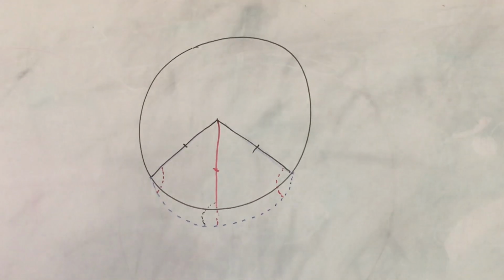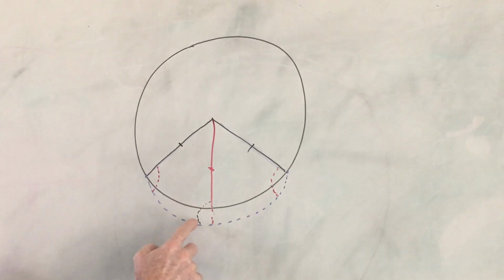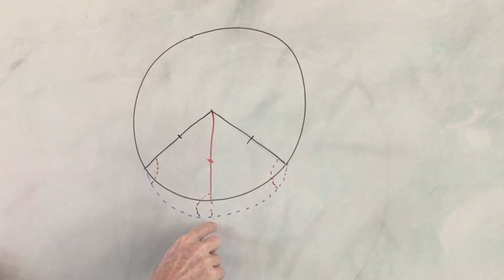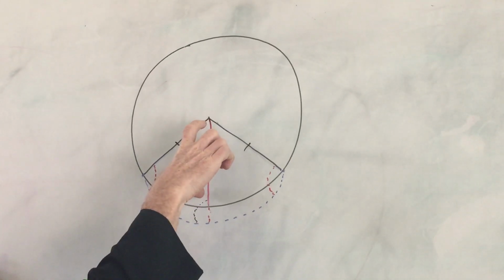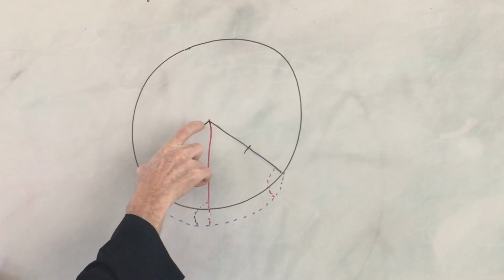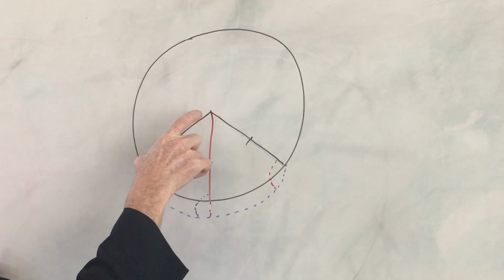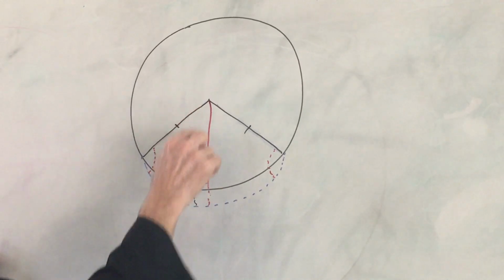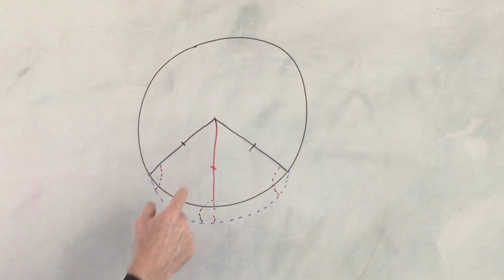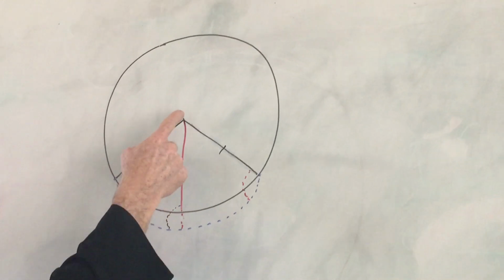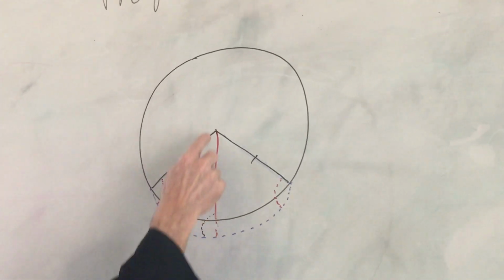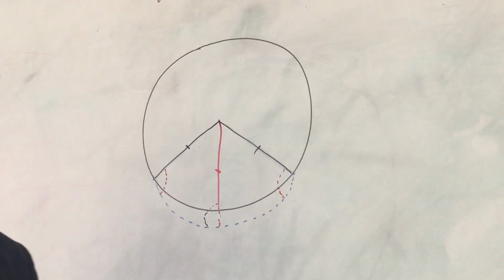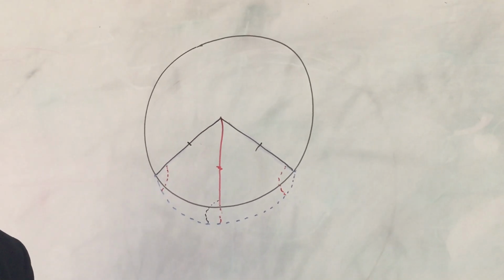Let me make sure I did that right now. Okay, so we have this being greater than this, therefore this is greater than this. But this, being a radius, is equal to this. If this is equal to this, being greater than this will also be greater than this. The part greater than the whole. So we know that the part is less than the whole, and here we have the part being not less than the whole and less than the whole at the same time in the same respect. Something cannot both be less than something and not less than something at the same time in the same respect.